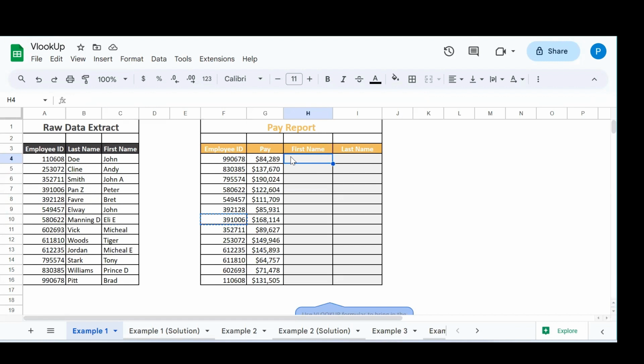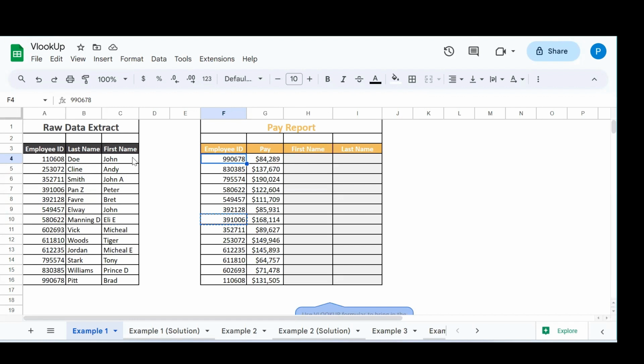Let's see how VLOOKUP is used. For using VLOOKUP, you need to have a unique key. For example, here we have employee ID, and in the raw data also we have employee ID. The unique key is important because it is the deciding value.